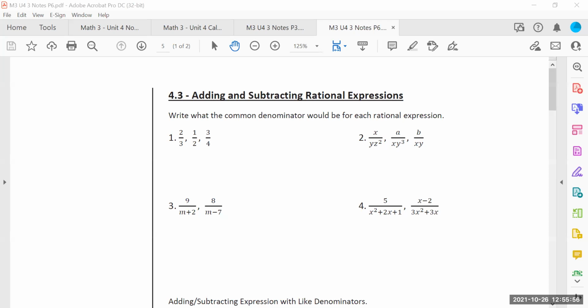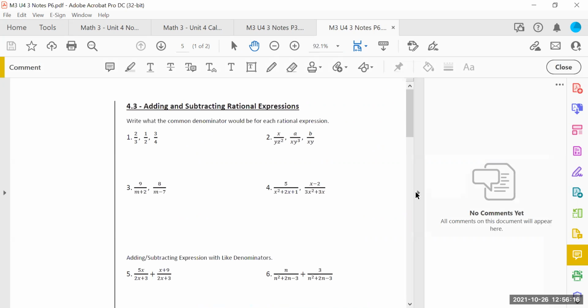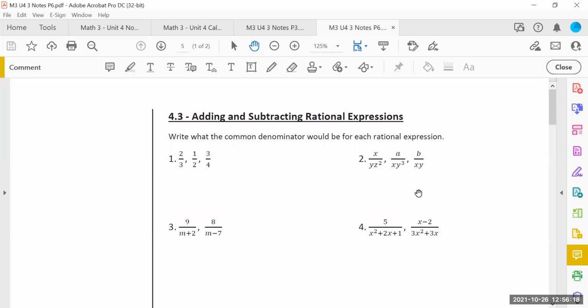So for section 3, we're adding and subtracting rationals. And again, that means being able to add and subtract fractions. So let's just review real fast about what that even looks like. If I want to add 1/2 and 1/3, what has to be true in order for me to even be able to add fractions? They have to have a common denominator. Usually we're looking for the least common denominator.